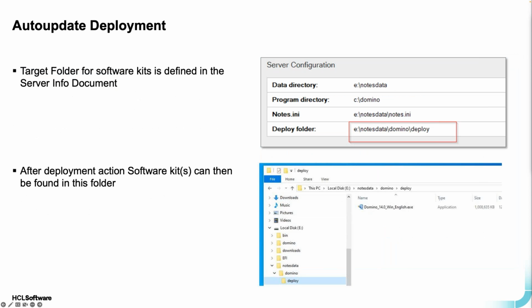What is being done behind the scenes is the auto update task will take the software package that is available in the software catalog and will put it onto the destination server into the deploy folder. That deploy folder is configured in the software info document that Gary was showing before. The default is underneath the node's data directory. There is a new deploy folder, which is where the package will be pushed into. So that will allow you to quickly distribute these software packages in an environment at scale.